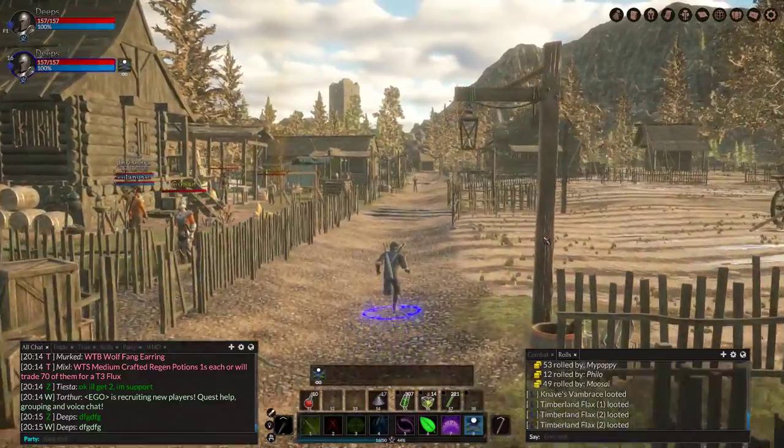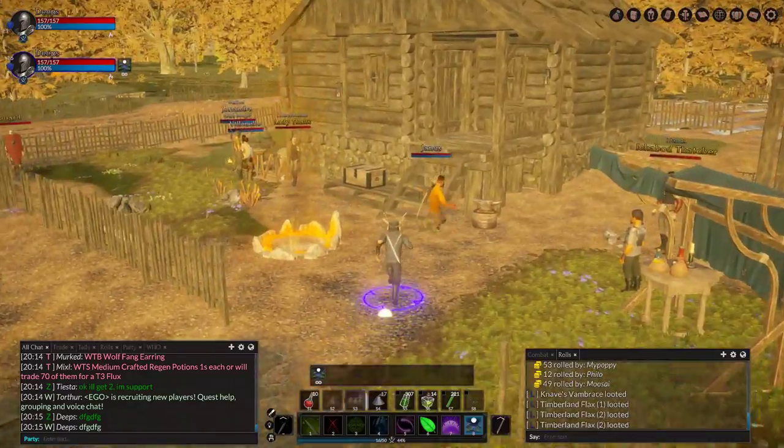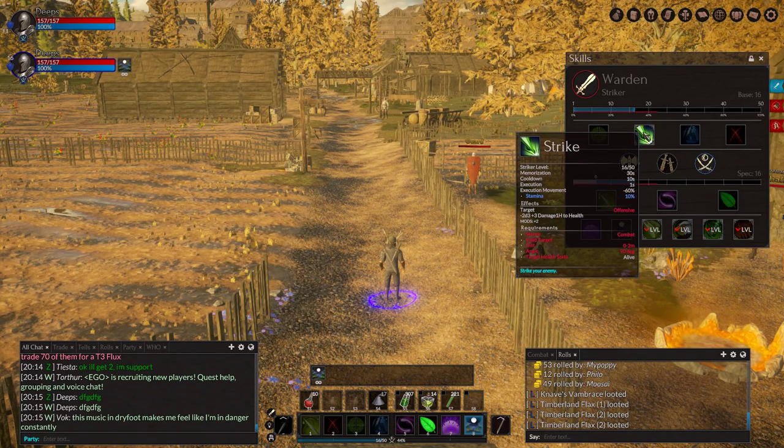They might be like, oh, cool, I'll jump on my other character and do that. So keep that in mind when you're looking for group, because grouping is fun and it's part of this game. It's a social game.